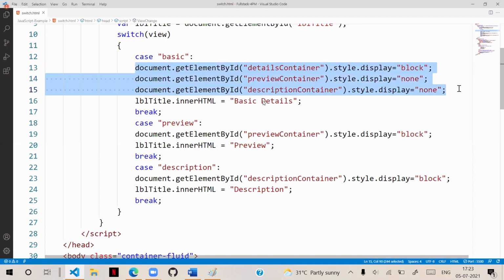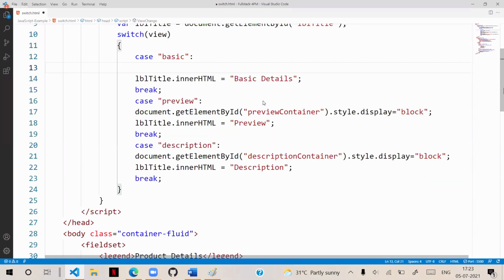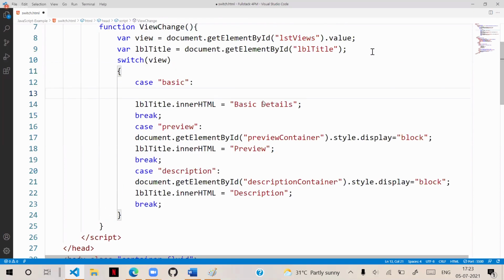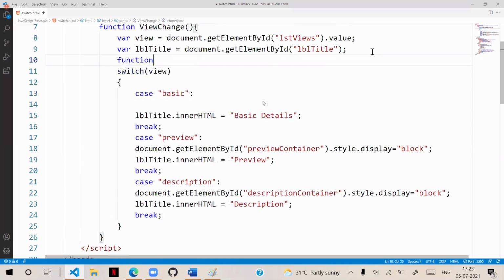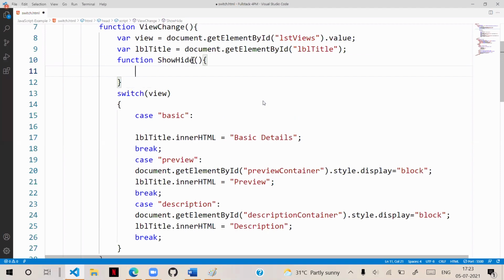Then we will do one thing. Instead of writing 3 times, we will remove that and write a separate function. So show, hide, that is a function, or we can write it like display.